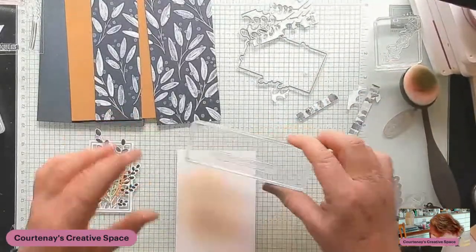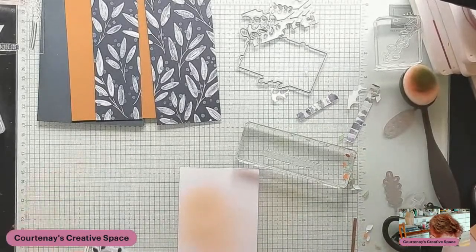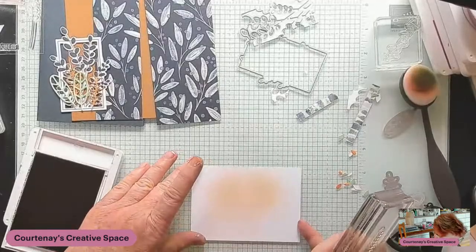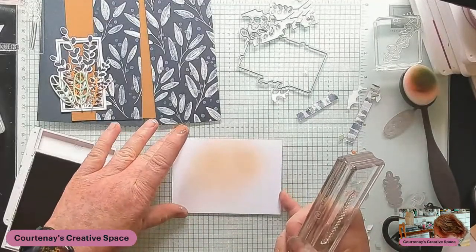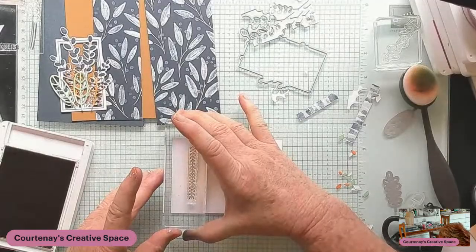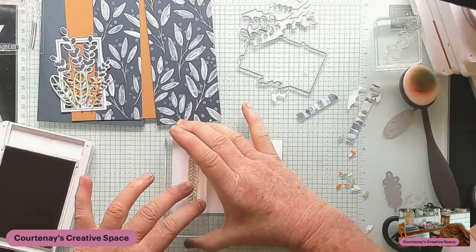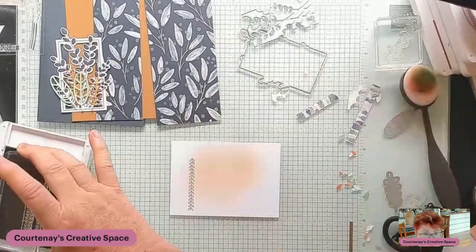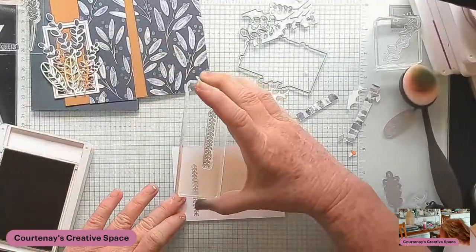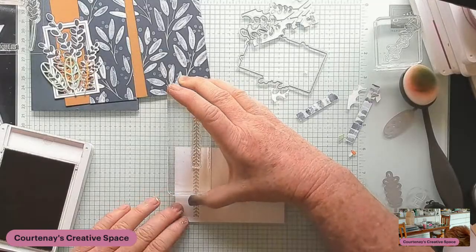Now, this little leaf that they've used here is what I'm going to stamp in my Pecan Pie. It's like a little row of leaves, and I'm going to do it the way that I would do when I do words, long ways. And because I'm going to put them so they land under my cluster, I'm going to hold my tongue right here. Okay, how gorgeous are those? And you can just keep going with them. I don't want to pull it off the screen so you can't see it, but you'll notice that they join together. See?